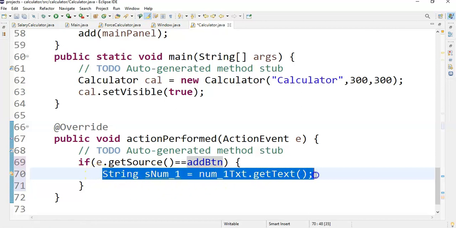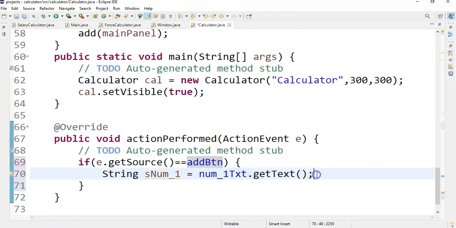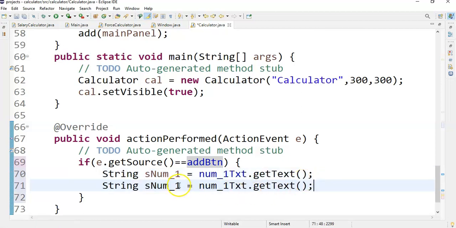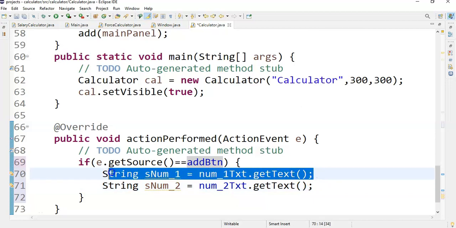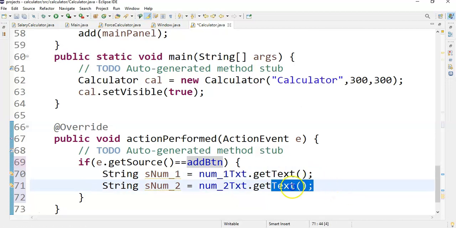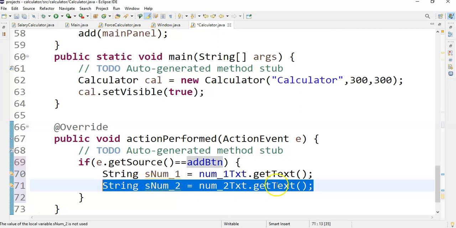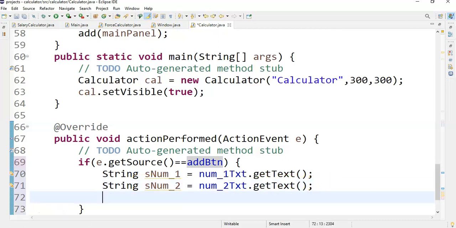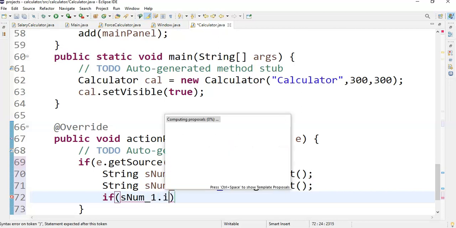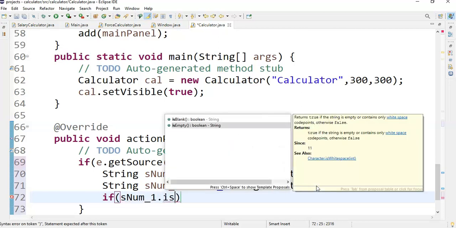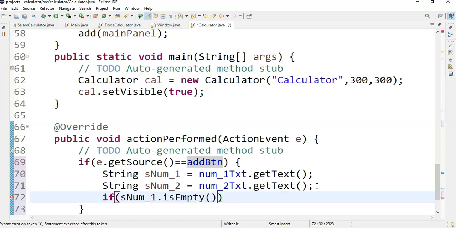And the second one is num2. So we call it String sNum2, dot the second text field dot get text. Okay, so here we get the values which the user has entered in the first and the second one. Now if you want to validate the values, we can write our condition. So if sNum1 is empty, you give the message.